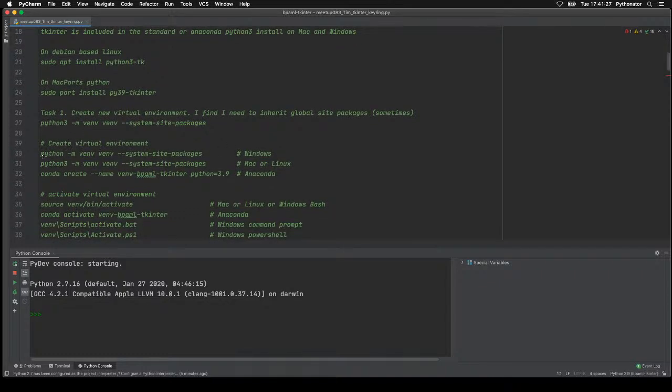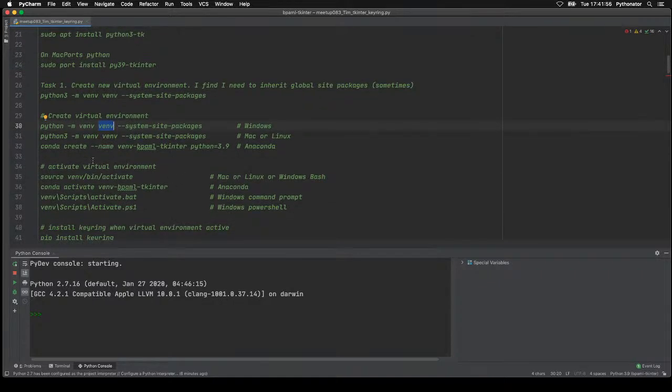If you're on Windows, you can just type, this is Windows without Anaconda, python -m venv, and you might not need --system-site-packages. Maybe just try it first with that first bit, and then if that doesn't work, try it again with this. So this venv here is the module that now comes with Python that creates virtual environments for us, and this venv is what we're going to call the folder that's going to have the virtual environment in it.